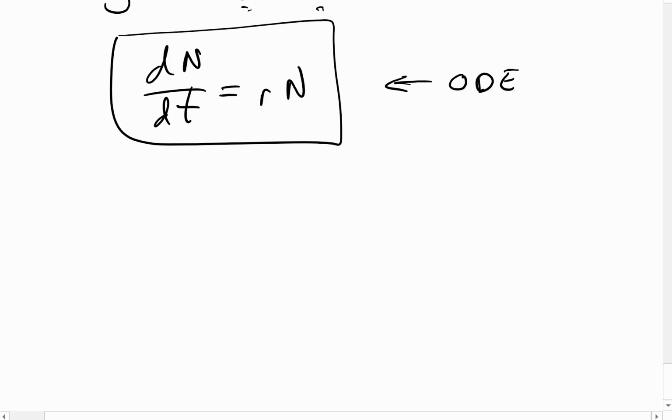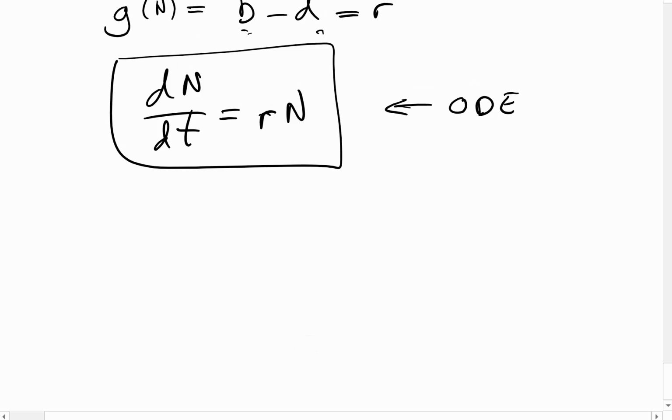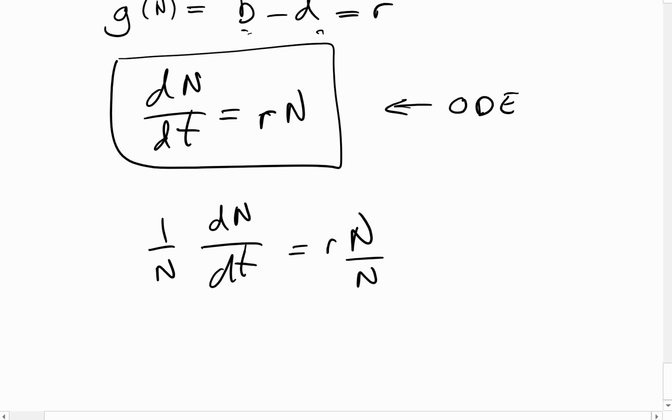Okay, so we get everything involving n on one side and everything involving t, or a constant, on the other side. It doesn't matter. In this case, r is constant, so it doesn't matter where we put the r, whether we put it on the left or the right. So watch. Basically, I'm going to divide by n. So I'm going to have dn by dt equals rn. That's just what I've got there. I'm going to then divide by n. So if I divide by n here, then I'm also going to have to divide by n here. So therefore this just goes to 1, so this cancels.